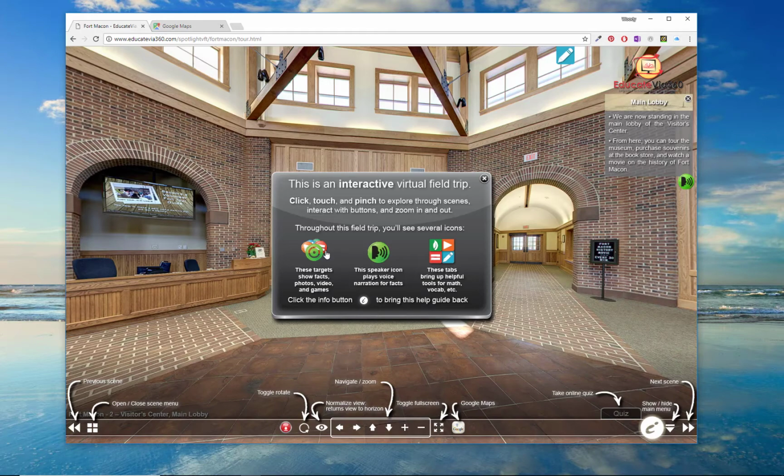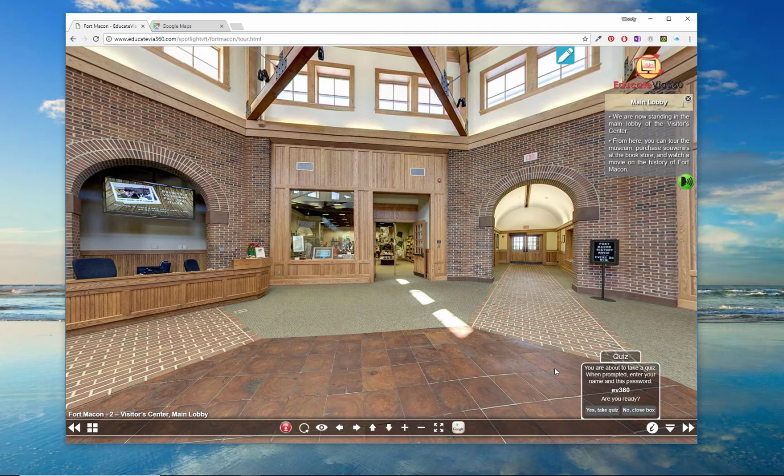The next button that we're going to talk about is the Take the Online Quiz button. We're not going to get into the quiz itself, but understand that for every virtual field trip, there is an online quiz that is self-grading. You can do it as class participation, or you can do it as an individual student. If we click on it, it brings it up and says that you're about to take a quiz.